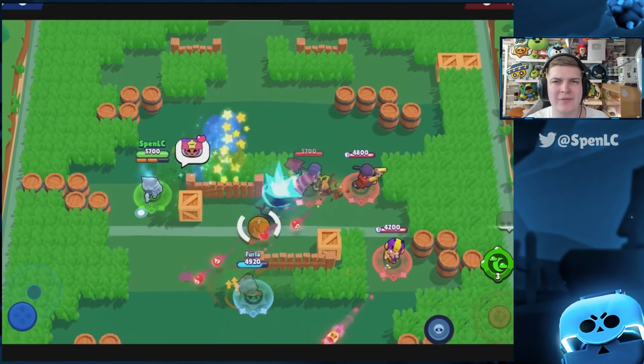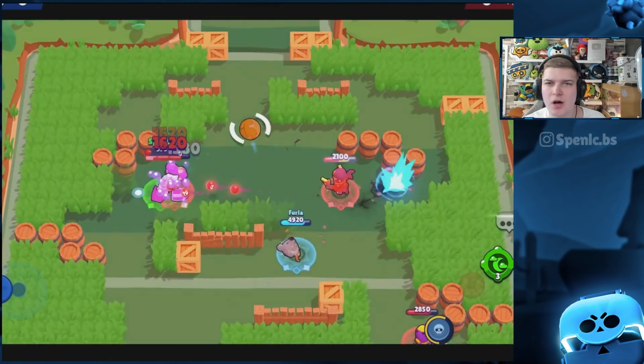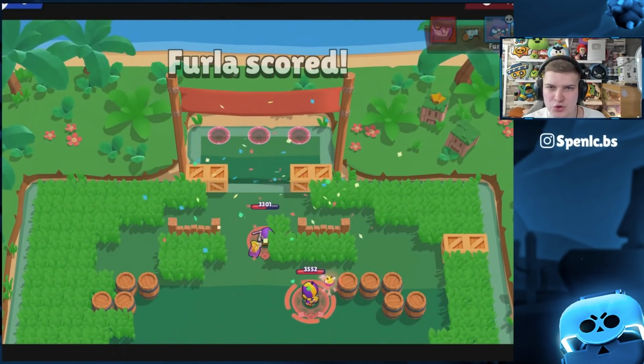Okay guys, so next up we have Sandy. So the better star power and gadget combination is going to be the Rude Sands star power and the Sweet Dreams gadget, by far the better choices for him. And then in terms of gears, you've got speed and damage, which are going to be really strong.